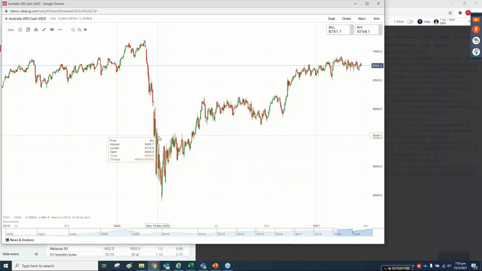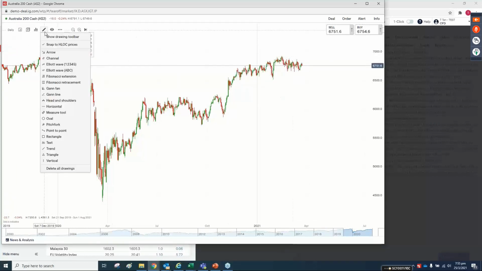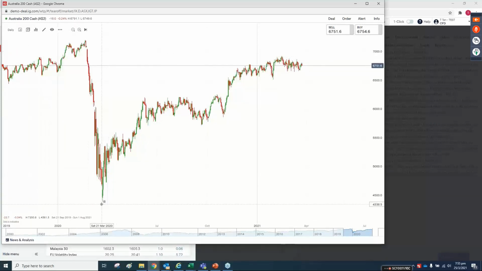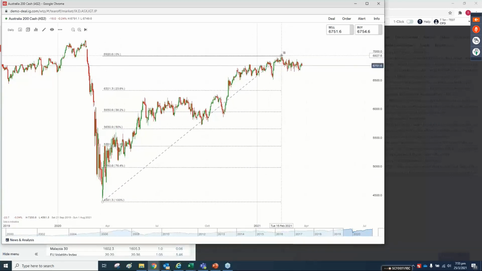Okay, so the start of the pandemic run is here. Okay, so it's kind of going a little bit sideways here. Short-term area, I can draw a trend line here and here. So later on, we actually draw those trend lines in, but let me just put a long-term perspective here. So Fibonacci retracements. So I've just drawn this in. If, let's say, things were to go bearish, then these are the areas that we are going to be looking out for. Thing is that, is it really bearish?